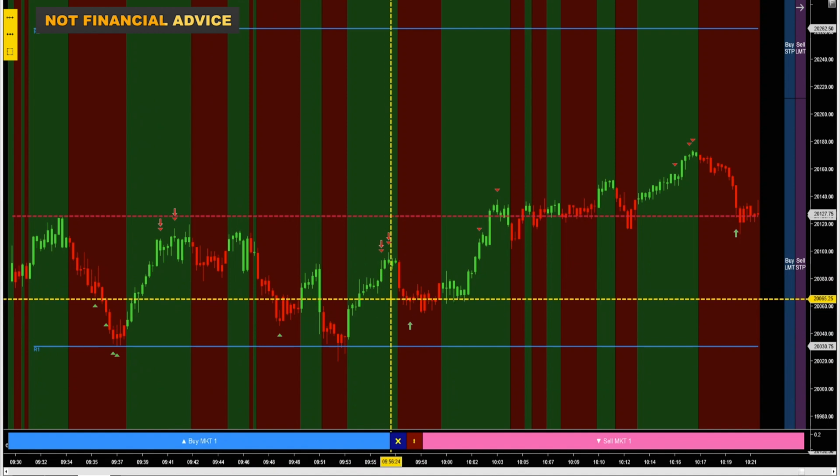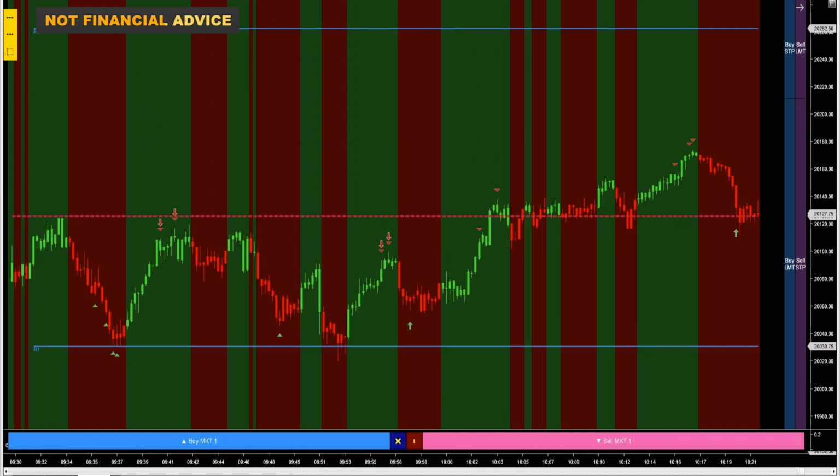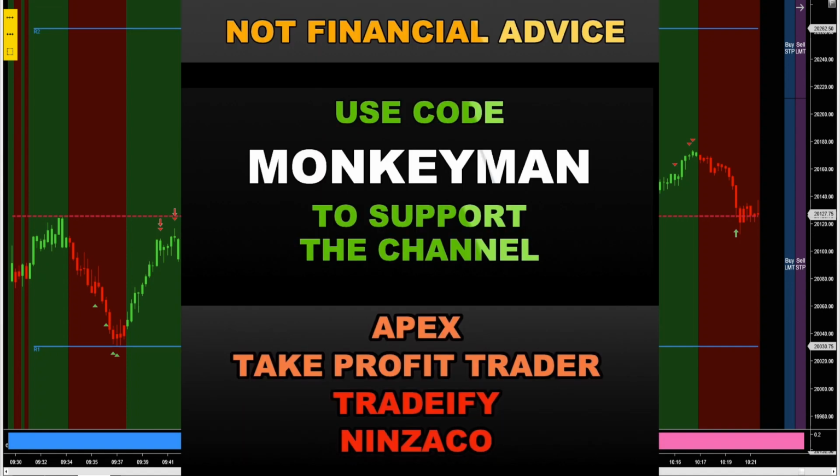If you want to see how I use this basic same setup in conjunction with some other indicators, check out yesterday's video titled Slightly New Setup, Same Old Tricks. It's got a lot more ideas on how to trade this simple system by incorporating delta and some other aspects. I hope you got some good ideas for your own trading.